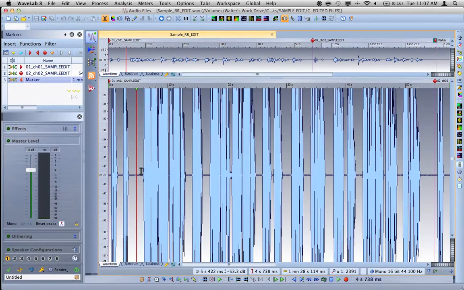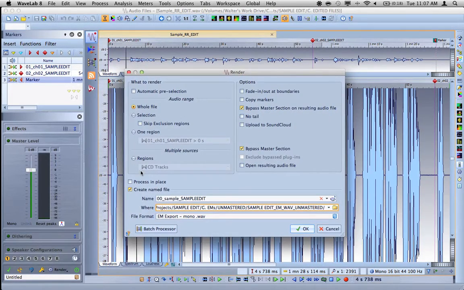Once you've exported your sample and all of your markers are converted from generic to CD track markers, you can export your final Wave EMs. With no audio selected, press A to open the render window. Under Multiple Sources, make sure Regions is selected.